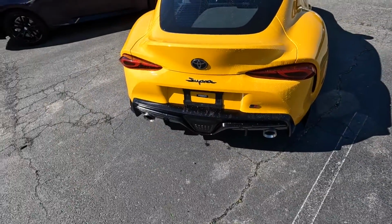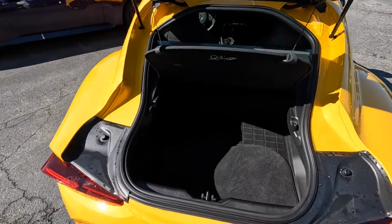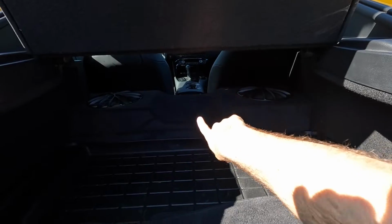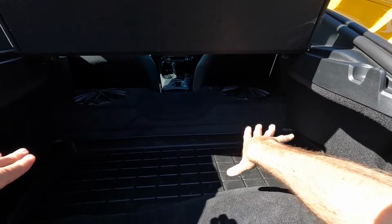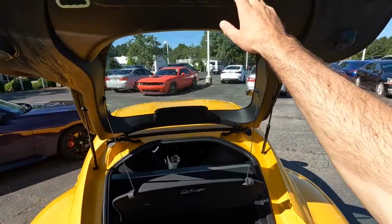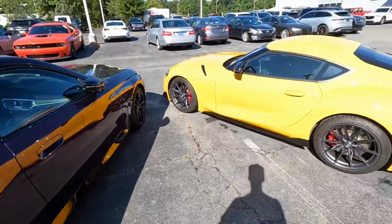That is something that Toyota definitely needs to work on. It makes that a lot more practical because you have to find your keys and then you can pop this open. Now you'll notice right off the bat how much smaller this section is, but you can still fit in some items. You can see all the way up to the front seats there. If you don't opt for that upgraded audio, you can get a little bit more storage without those, but it's good for the type of vehicle that this is. Two-door sports car, you still have practicality if you only want those two seats. So again, a little bit tighter, of course, since this is a four-seater.